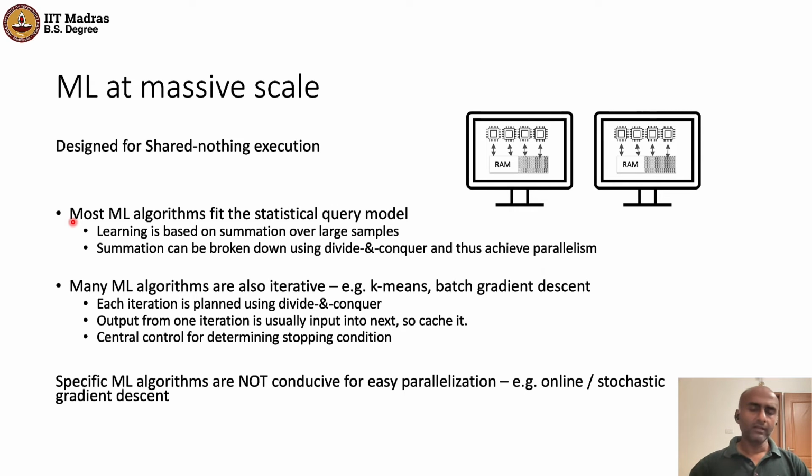So the essence of what they found out or what they published at the time was that most ML algorithms which we commonly use today, but definitely that we commonly used even back then, this is back in 2006, fit what is called the statistical query model. So again, go back to what ML is trying to do, right? ML is trying to actually exchange information about representations from the input data. And so what you're effectively doing is creating a model, or force fitting a representation onto the input data.